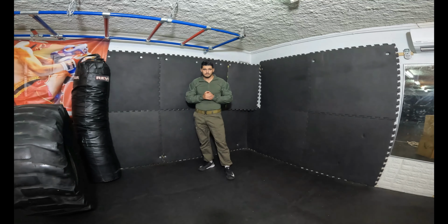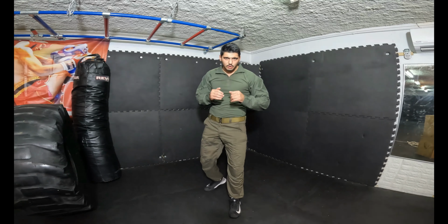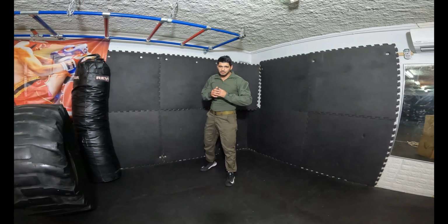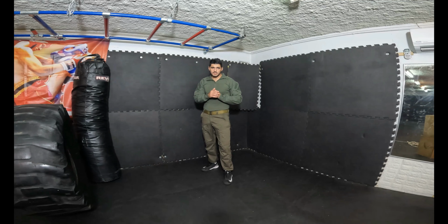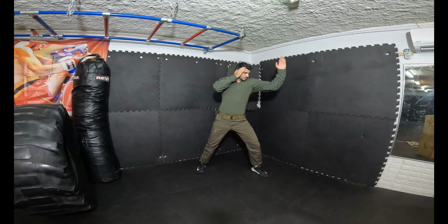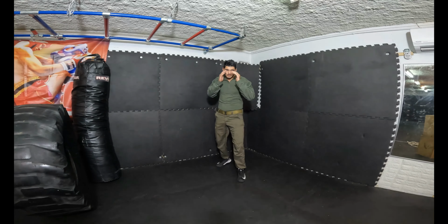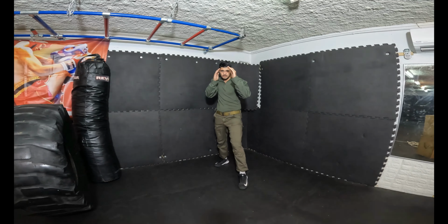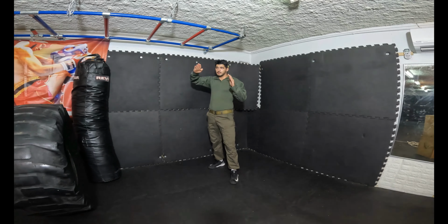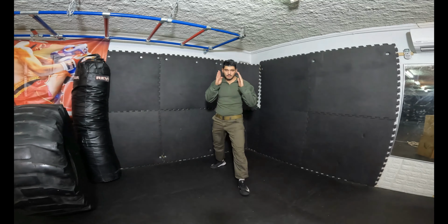It's safer. Now let's go with elbow strikes. Elbow strikes are close range, okay? Almost a kiss range. So there are three or four basic types of elbow. The straight one. Always forward with the leg. The hook one, but with the elbow. Hands going to my chest, elbow up. I'm walking forward.